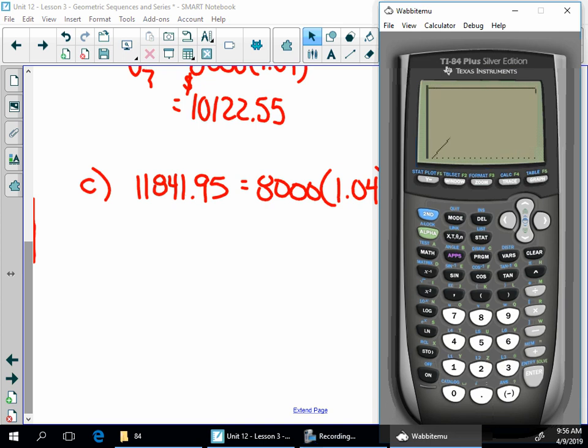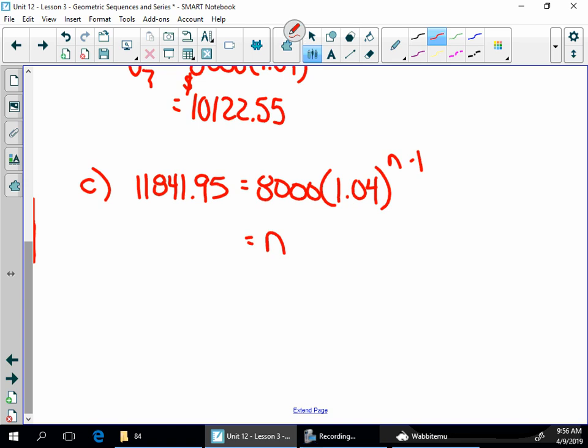That's the 11,000 one. Here's my fee structure going up. That's the 8,000 one. I want to figure out where they meet. To do that, second trace, we want that calc button. Number 5, and we're going to press enter, enter, enter, because I want the first curve, the second curve, it wants a guess. You know, we just press enter there, and I get 10.999999, okay, and that is your n value, 10.99999, which is basically your number 11.